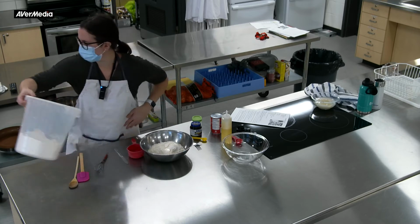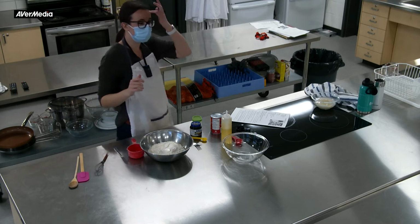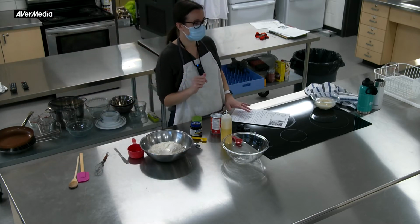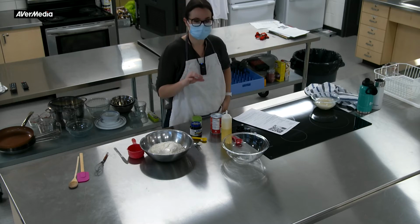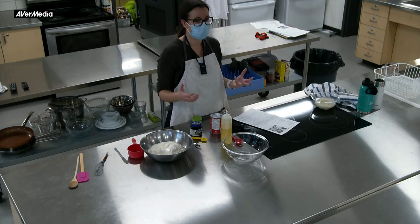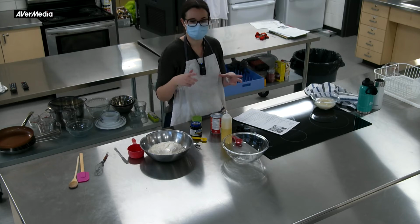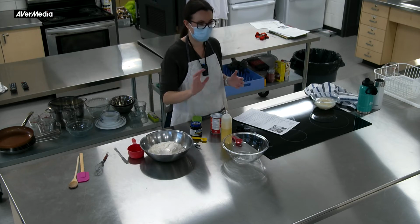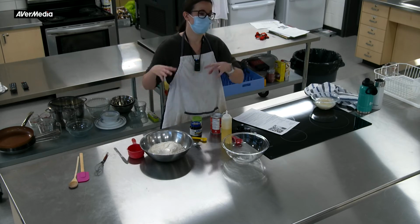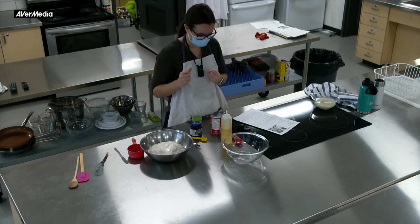Okay, set that aside. Oh, and one thing I forgot to mention is I have already preheated the oven. So I've just put it on at 350. You will need to actually cook it at a higher temperature, but I like to preheat the oven prior to making the actual dough because the dough needs a warm place to rise. And so what I like to do is once I've mixed all my dough, put it in my bowl, I like to set it near the warm oven. So the warm oven helps the dough to rise because the yeast needs the heat in order to rise properly.